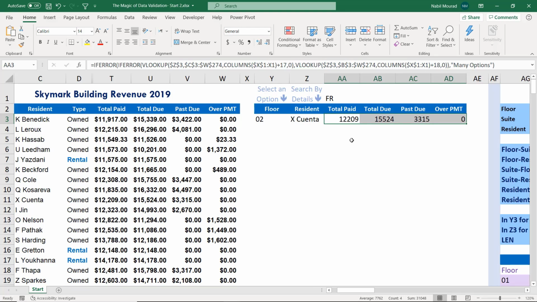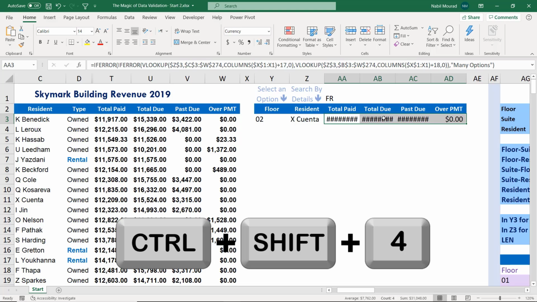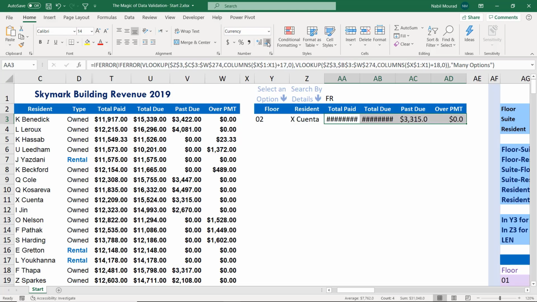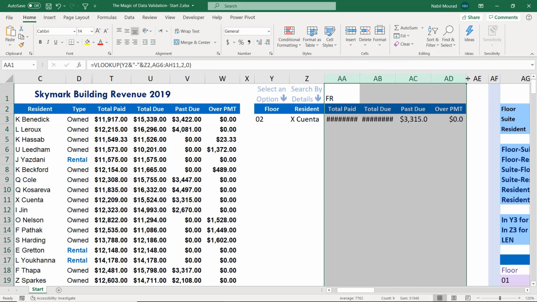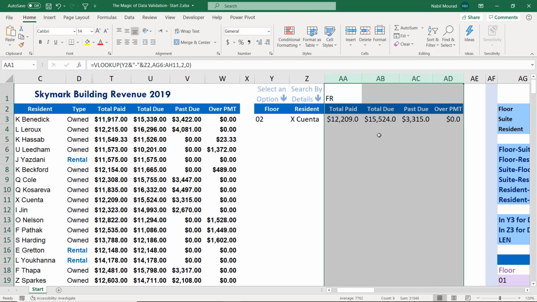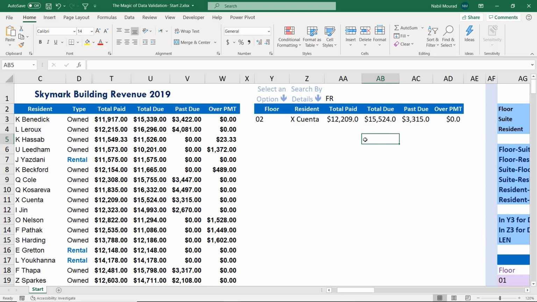Let's apply some formatting. These are all monetary values, so I'm going to format them as currency. The shortcut is Control-Shift-4 for currency formatting, and on the Home tab, I'm reducing the number of decimals, so I just want to keep one single decimal place, and then I'm going to expand. Now I can see all the numbers. That's wonderful.